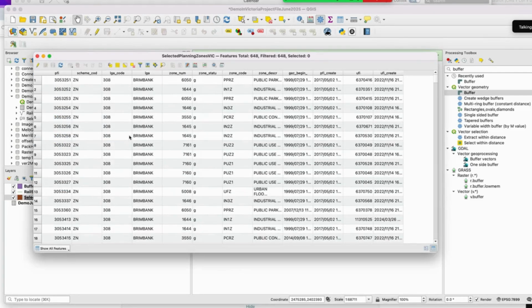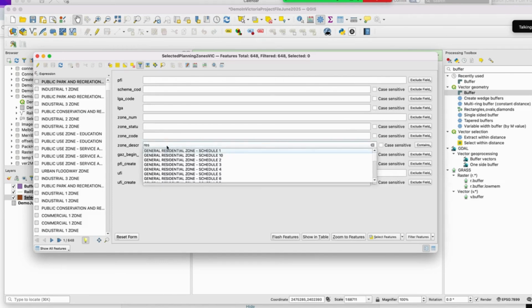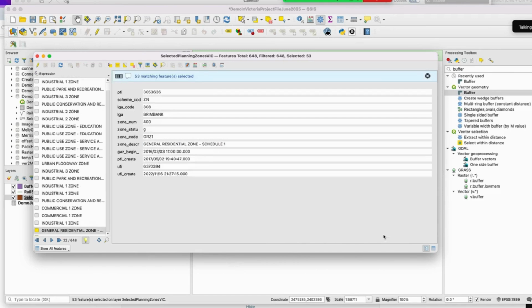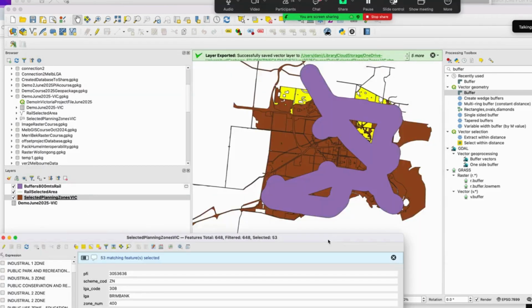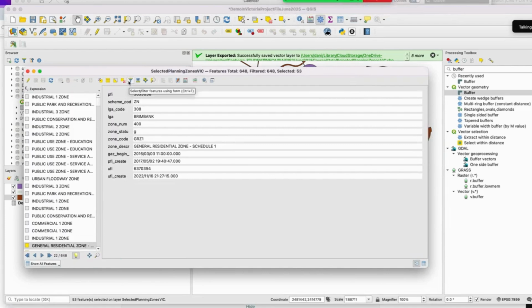I'm going to open the attribute table and I'm going to select the residential. Click here on the filter tool, and this tool allows you to select by the parameters. In this particular case, I know I'm looking for residential, and the residential that matters for my case is schedules 1, 2, and 3. So I'm going to show you how schedules are selected. I type a little bit of the name and I can just click on it, and at the bottom I do select features, and I can see 53 were selected at the top. Look at the top of my window, and with that I can actually see the selection.